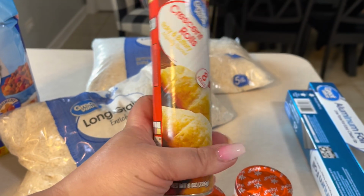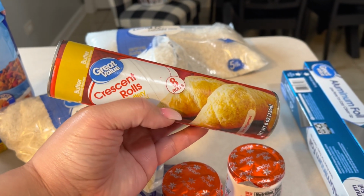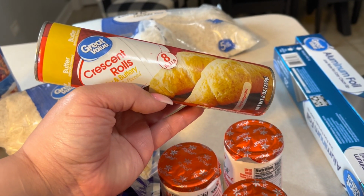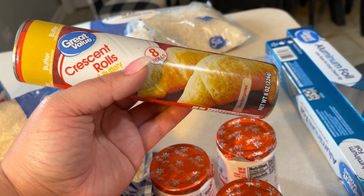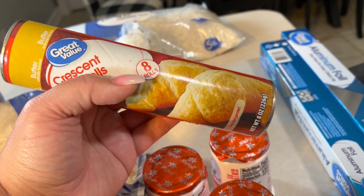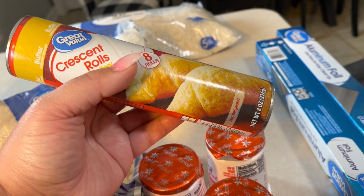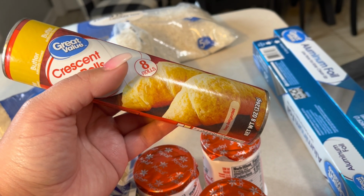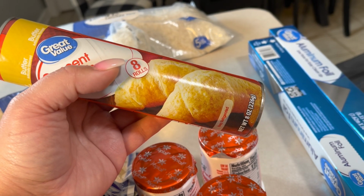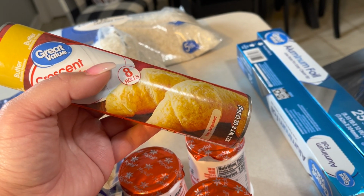Tube crescents. And what I buy this for, I think I just bought it to have it in the house. If you run out of garlic bread, so I have a lot of tricks for garlic bread, but with these specifically, if you run out of garlic bread, you just put these in the oven. Before you put them in the oven, cover them with melted butter. So melt some butter, lay it on the top, sprinkle it with garlic powder, and I also sprinkle it with Parmesan cheese.